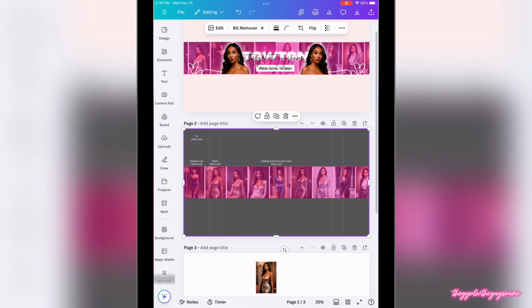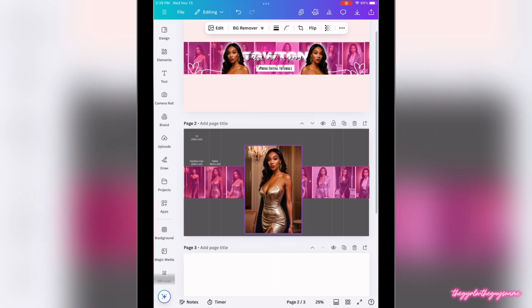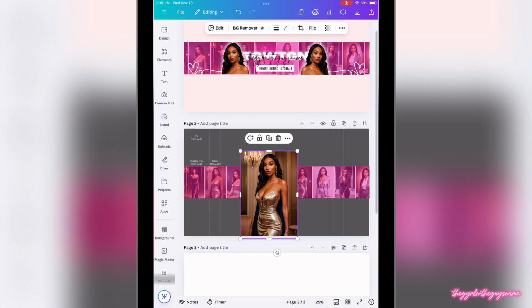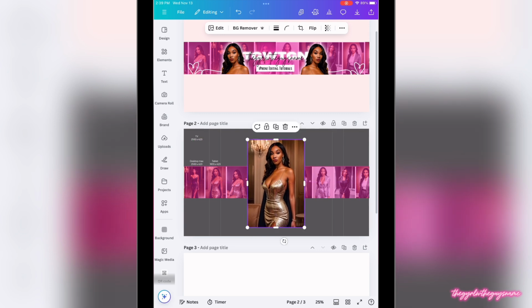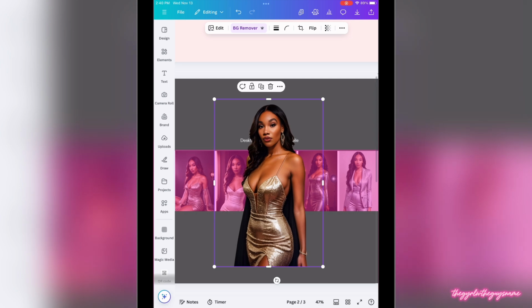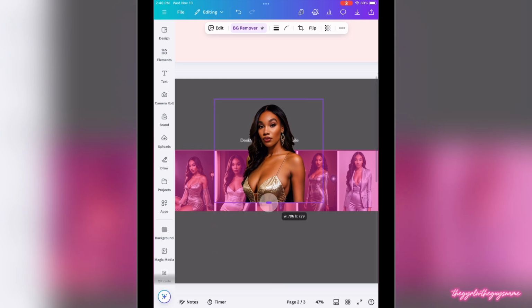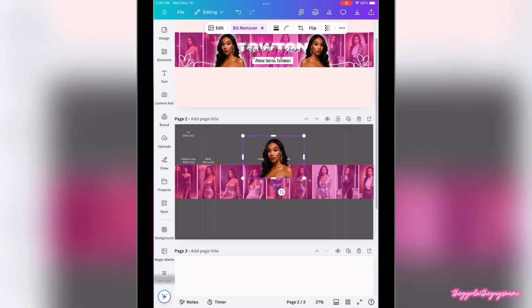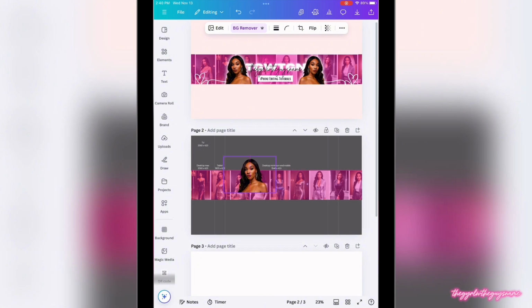So boom. Now, the next thing we're going to do, Boo Boo Kitties, you are going to select an image that you would like to use. I'm going to be choosing this one, and I only want my shoulders up, okay? So what I'm going to do first is, with this image selected, right above, you see where it says BG Remover. This stands for Background Remover. We're going to remove the background like this, okay? Let me just make this a bit bigger. And now we are going to crop. We are going to crop this image like so.